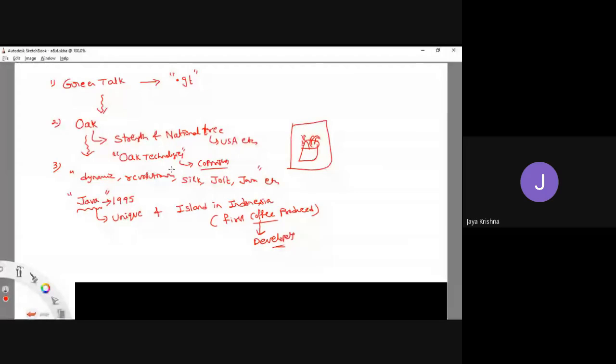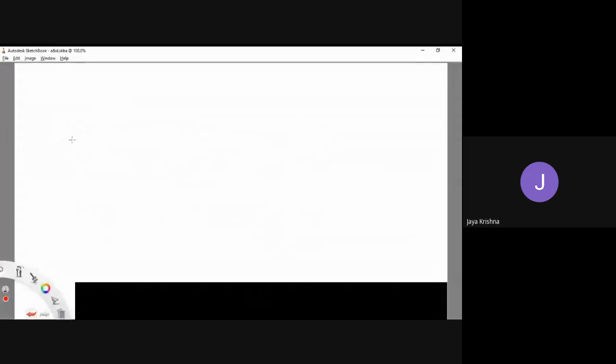So let me explain that procedure. When was Java actually released? In the year 1995, the first version of Java was released. In 1996, JDK 1.0 was released.